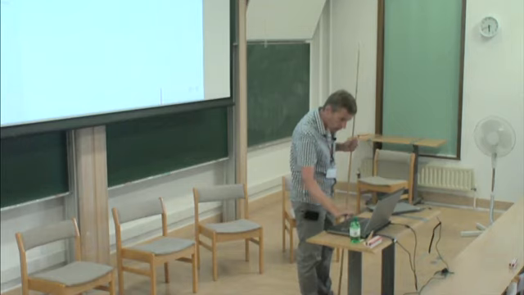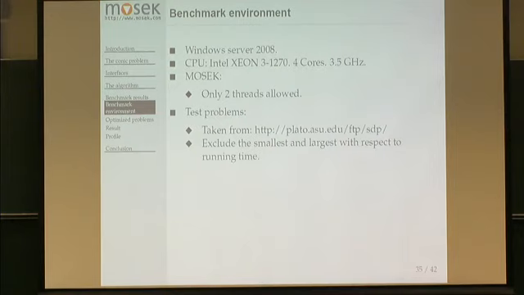So I will skip almost all details of implementation. In fact, I'll skip all of them. I will show a little bit of benchmarks. I did some computation on a Windows server, and this is something about the CPU. We used 2 threads, and the test problems are taken from some problems Hans Mittelmann makes available. We skipped some of the smallest, and we skipped some of the largest with respect to running time.